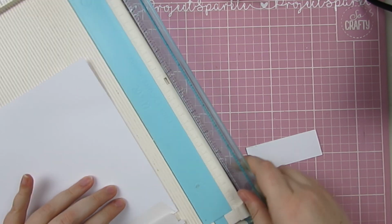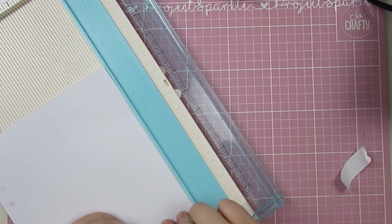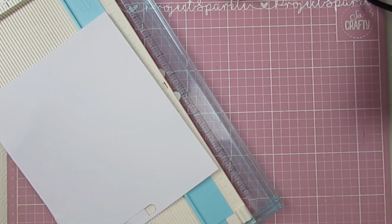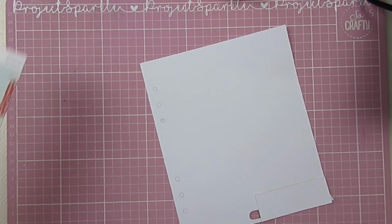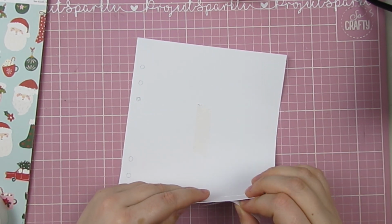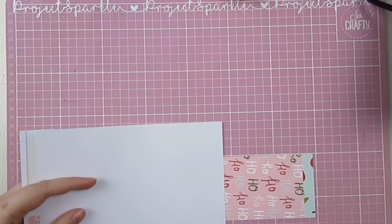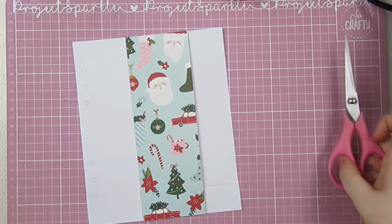I'm covering up this little empty bit here. When I used this piece of scrap paper, I didn't realise that the hole would be right at the edge and it sort of messed with my plans. So I've covered that up with another piece of the same paper. I cut it and stuck it on there so that I can make sure that the papers going on top are the right length.